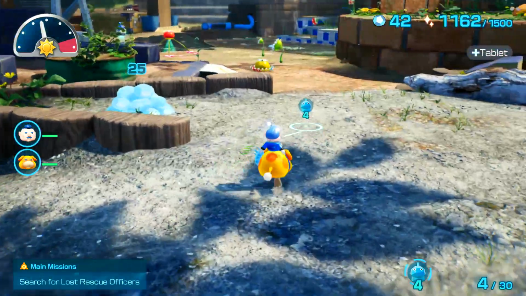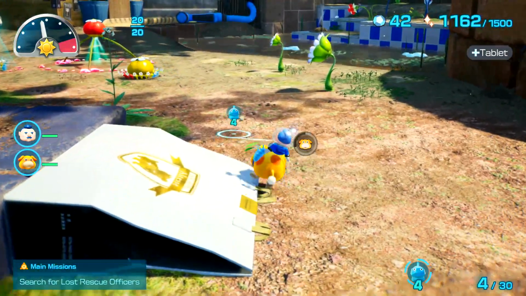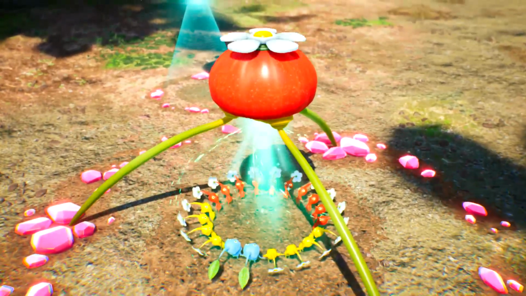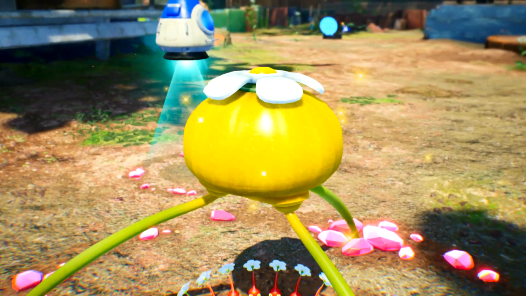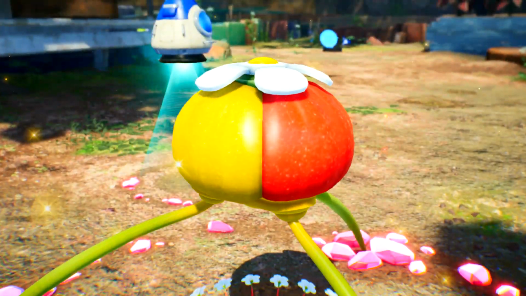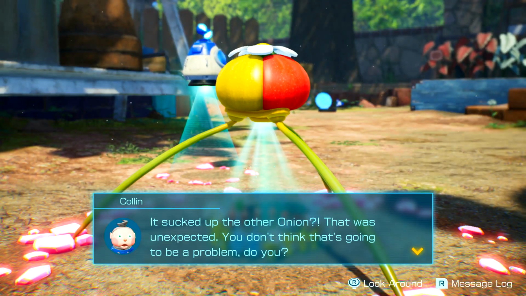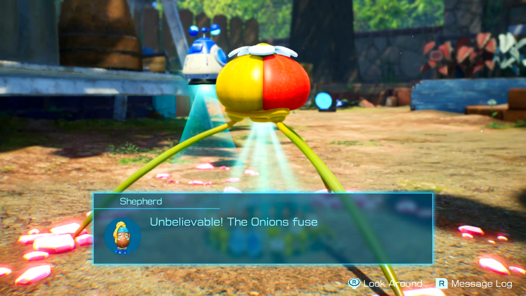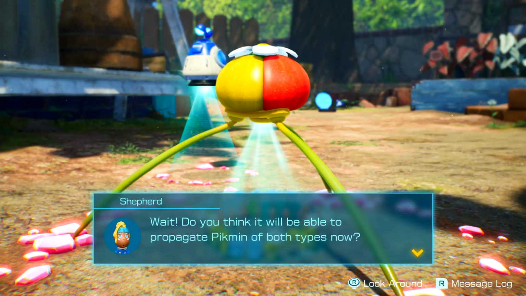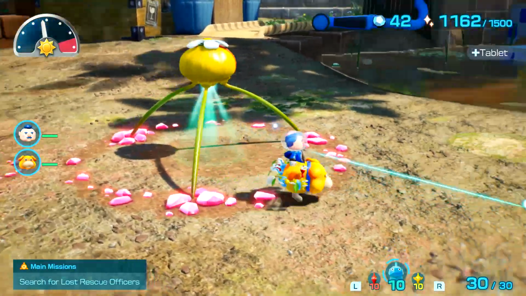Oh, wow, look at this. There are more of these. Oh, okay. Whoa! Wait, what? This is new? Oh! It sucks up the other onion? That was unexpected. You don't think that's gonna be a problem, do you? Unbelievable! The onion fused and now there's just one with two colors. Wait, do you think it will be able to propagate Pikmin of both types now? Oh, okay, we should try.